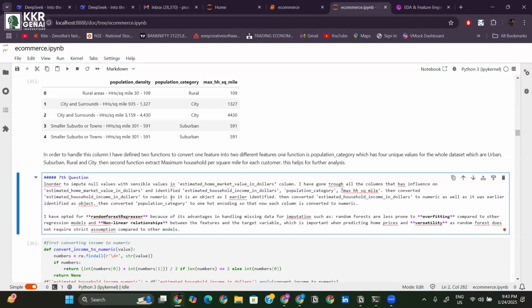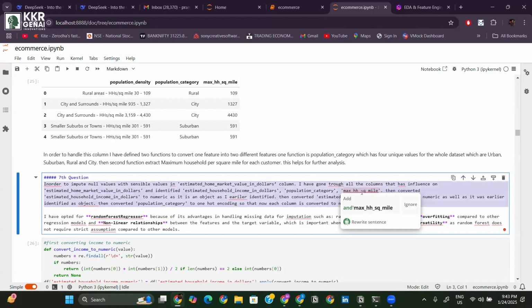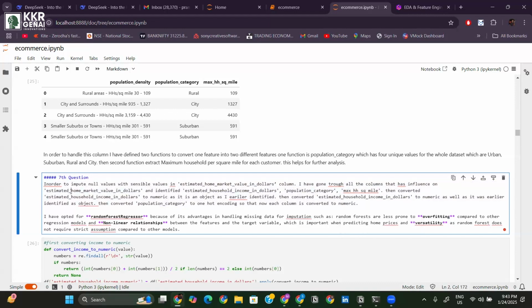For example, if you take home market value, after talking with the domain experts, you know that population of the city and maximum, like there are different features which can help you find this information for this data set. So right now you talk with the domain experts and you found out that 3 features influence this feature. So these are the 3 features I have found out. Then what I have to do, using those features, is fill the missing values.